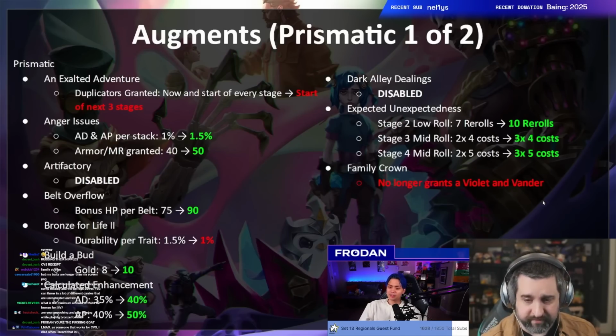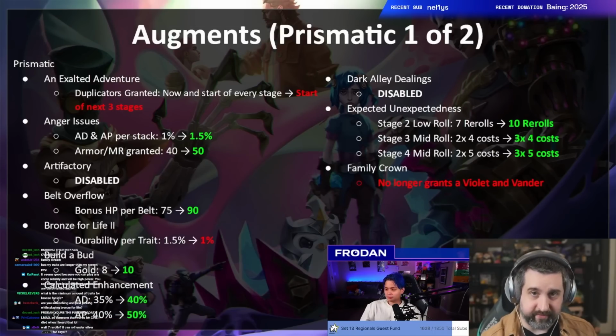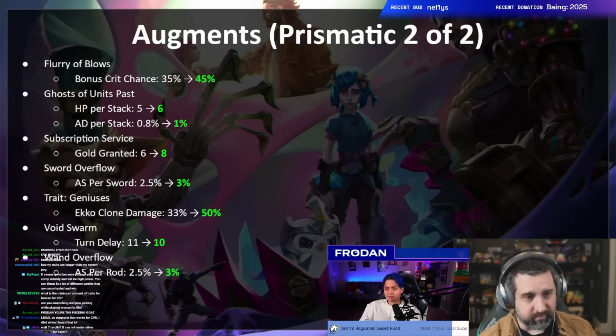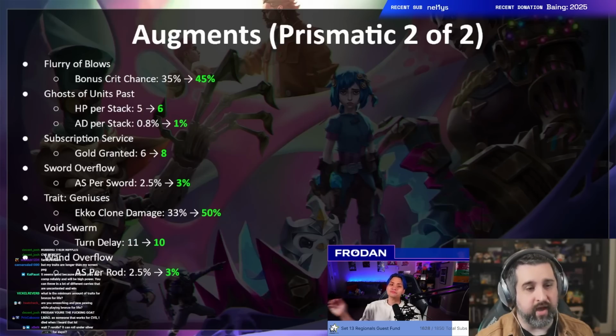But yeah. I feel like they could just tune down the numbers and make it a gold augment. They did that with Magic Roll. It feels something like that. Just make it a gold augment and tune down the numbers a little bit so it just feels more reasonable. Crown no longer grants a Violet and Evander. Cool. Flurry of Blows, more crit chance. Great.